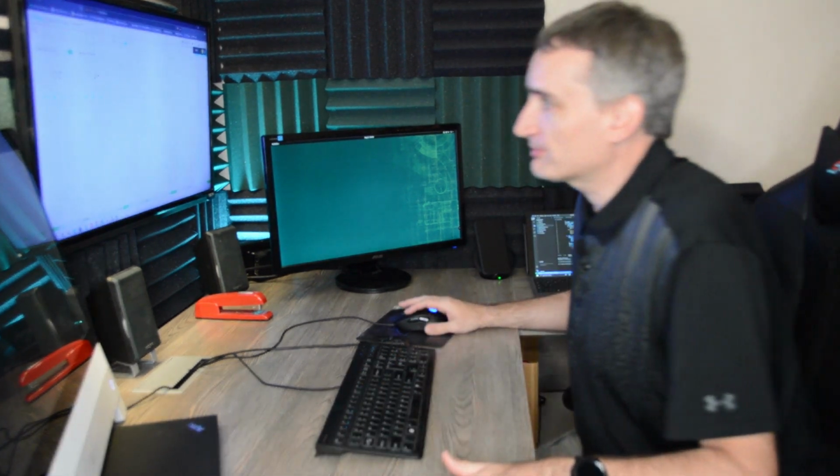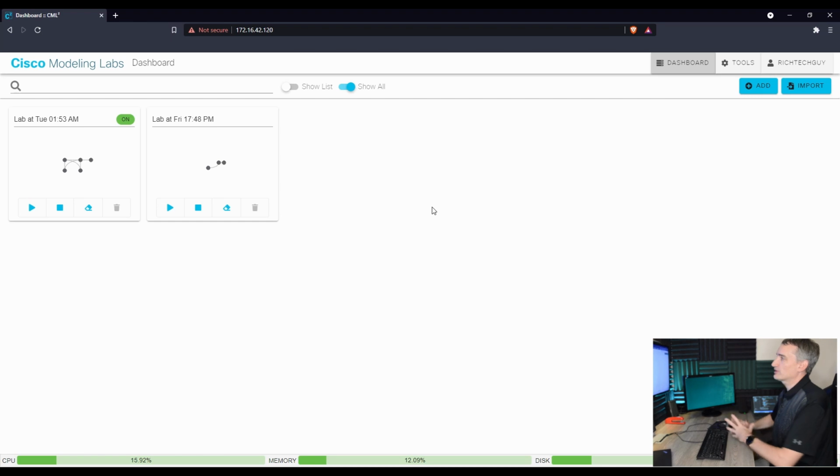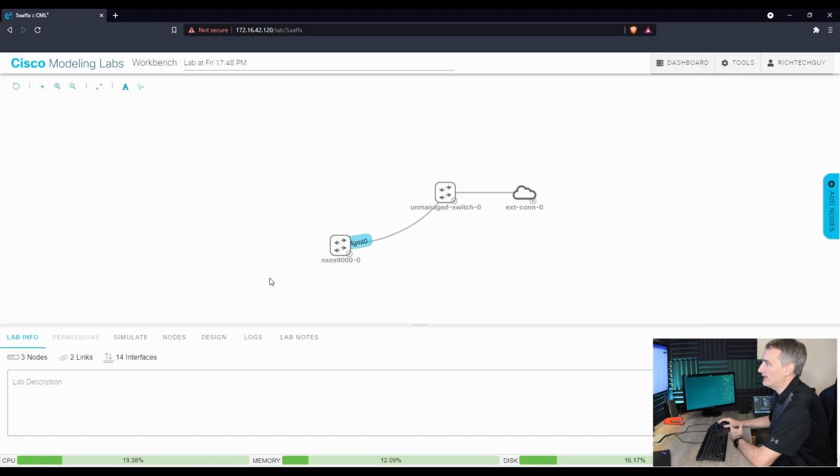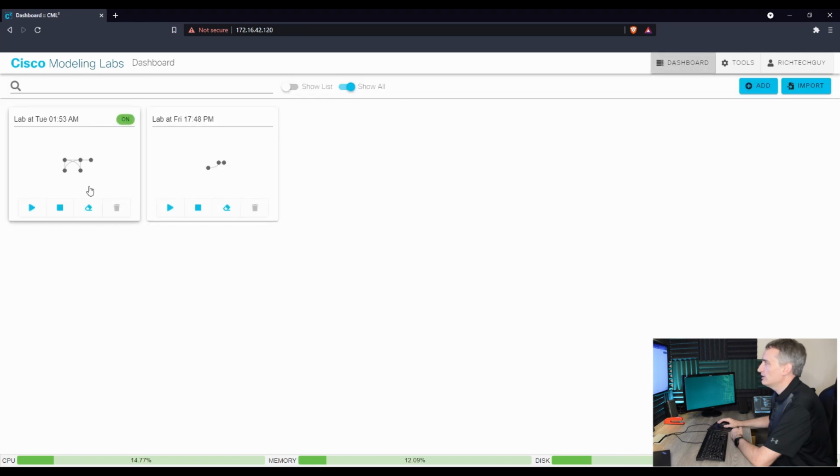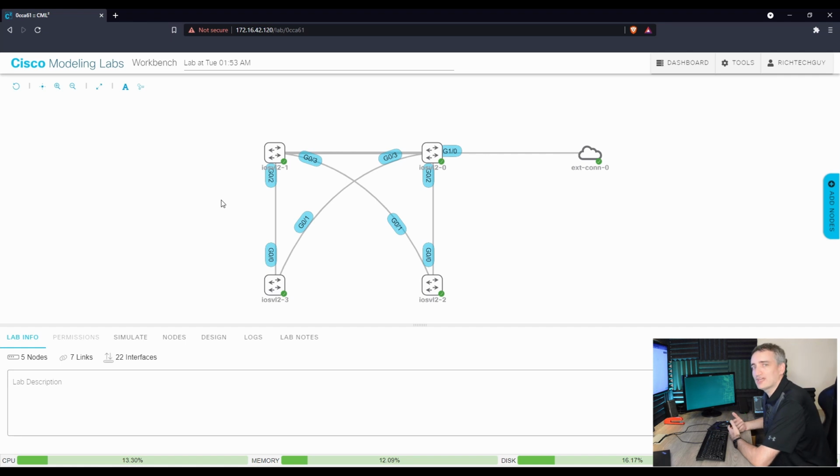But what I'm going to do is provide a quick walkthrough of the Cisco Modeling Lab that I have set up. And you can go in and create labs as you like them. This is just a quick one I have to play around with the Nexus 9000 interface. If I go back into the dashboard here, if you want to take a look at my Spanning Tree videos, you'll find that this was the lab I set up for demonstrating Spanning Tree.